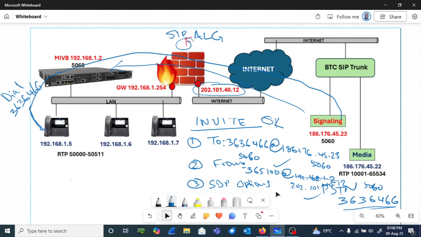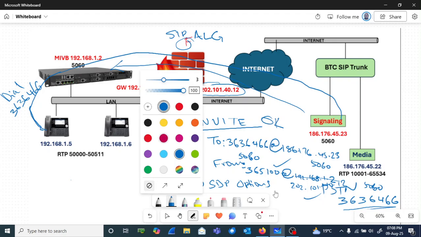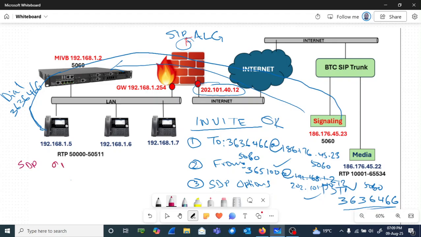So let me take another color perhaps. Let me take this purple. So we are now discussing the SDP options.